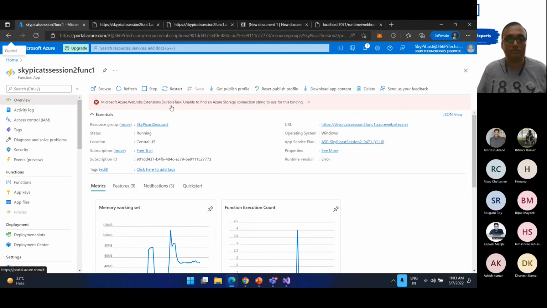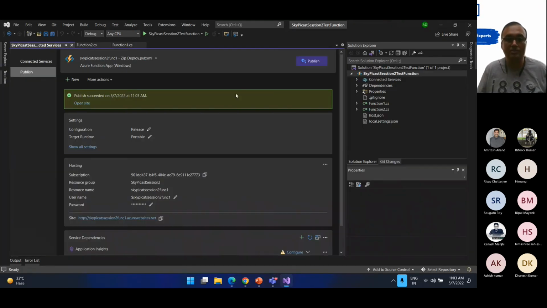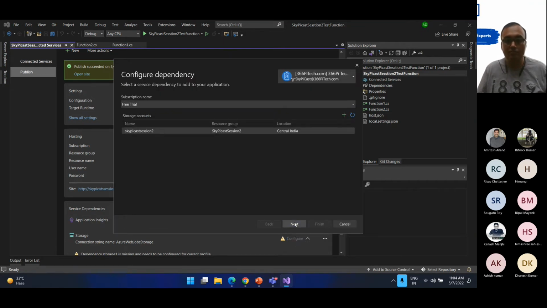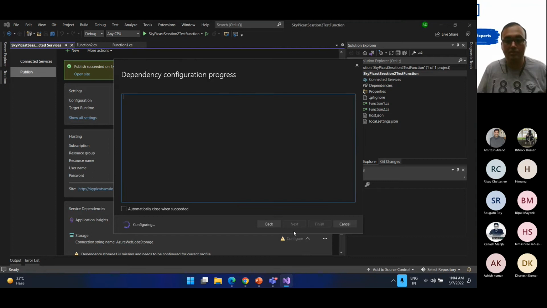Let's check. Oh, there is one binding which it mentions as missing. Okay, so I need to configure this, which you can see while publishing, it says what configuration we need. So we just have to configure this so that it gets deployed. Just click on these. These have to be deployed as well. The connection strings for the storage container and everything basically have to be managed for your application to work.